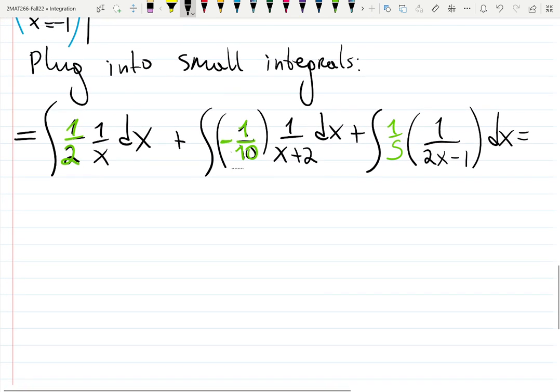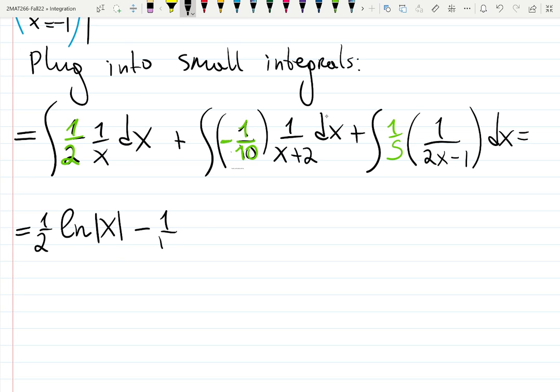And this is the favorite part of students because this goes fast. You tell me, 1/2 times 1 over x gives you what? ln x, correct? Absolute value, someone mentioned, good job. Minus 1/10, then what? Natural log of x plus 2, correct? Absolute value divided by the leading coefficient, but in this case it's 1, so it's fine.